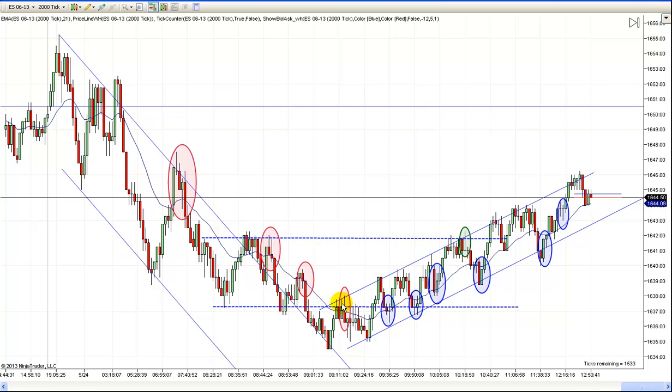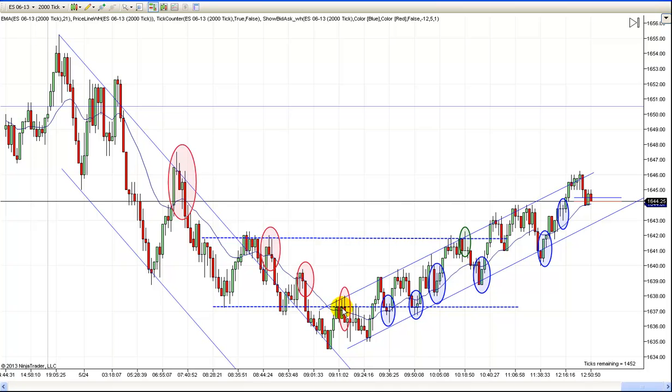I did one today, and you see it barely worked. It got just enough to get the scalp, and then the market reversed from there. And that's a breakout pullback. Notice you got the little double bottom there. We broke out. We pulled back. We kind of went into a trading range here. We broke out, we pulled back and tested it. The only reason I like this one is because there was a trap. It went out the high side first and then went out the low side on a second entry short. And that's a big bearish bar, so that made it worthwhile.